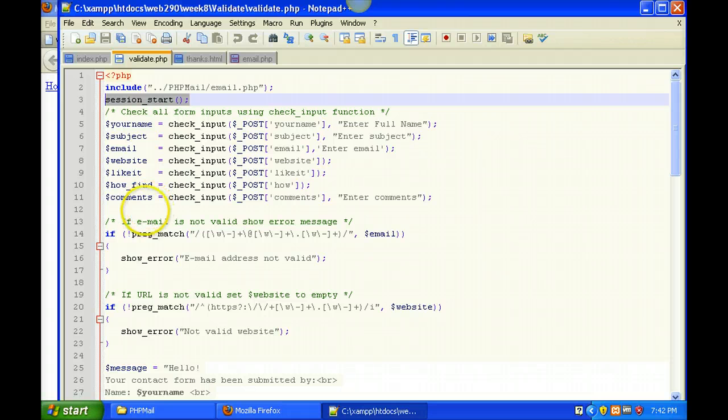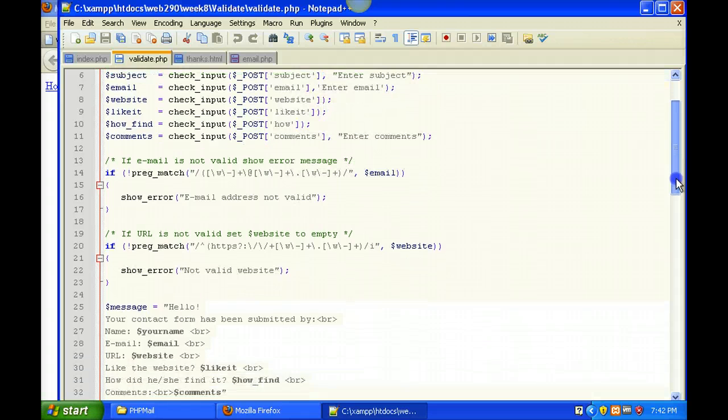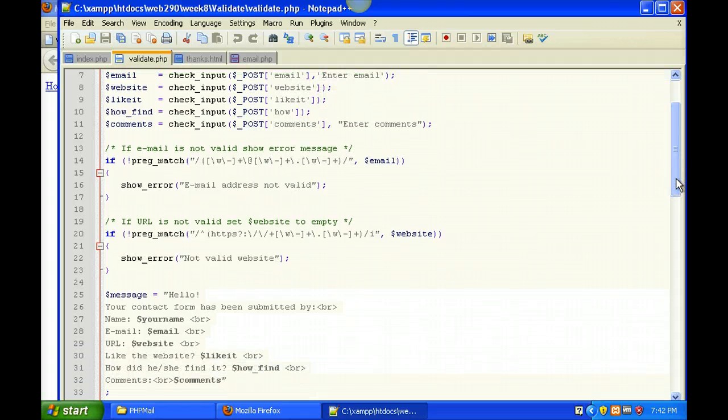The first one it tests is the email. If email is not valid, it uses this preg match like we did last week, going over matching input and validating input. This preg match validates that it is a valid email, with letters, numbers, an @ symbol, and a dot operator.